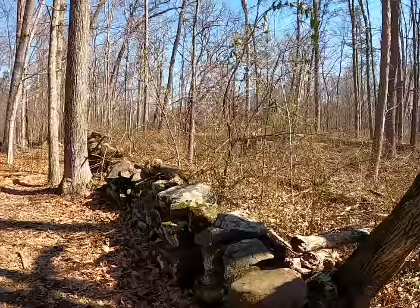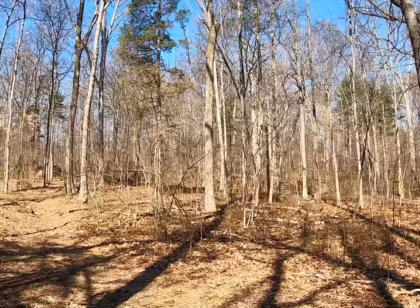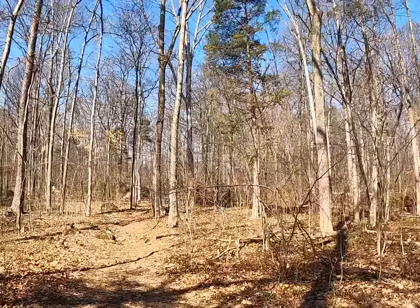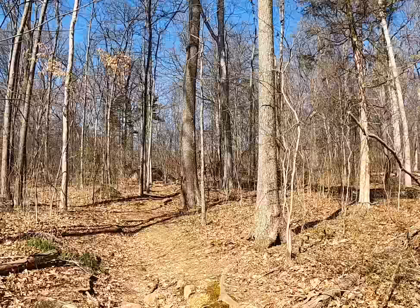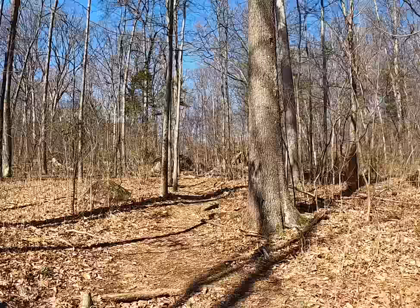It's hard to see, even this time of year, up towards the 20th Maine's position to actually see where they are. During the fight, you're going to be able to find them very easily because Little Round Top's going to look like a volcano. You'll be able to see the smoke from the guns firing because we don't have smokeless gunpowder yet. We also have flames coming out of the ends of the guns when they discharge. You can hear the cacophony of battle out here. So Morrill's men will wait until an opportune moment, and then they're going to fire into the Alabamians.